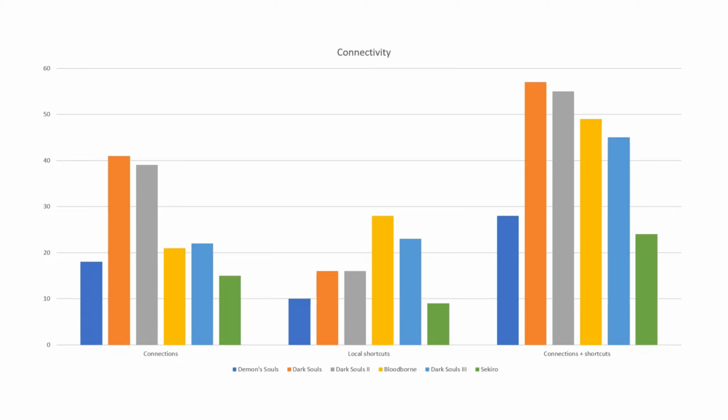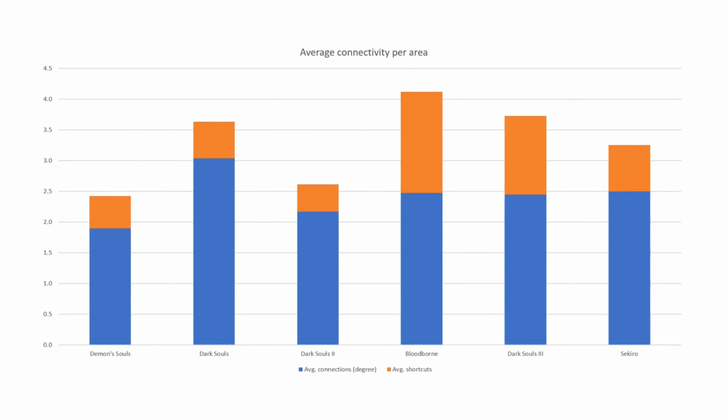However, just the sheer number of connections does not tell everything. When counting them, the total number of areas plays a big part, as each area needs at least a single connection. We can get a better sense of the connectivity by looking at the average connectivity per area. DS2 falls to the last place when comparing the games that have interconnected worlds.